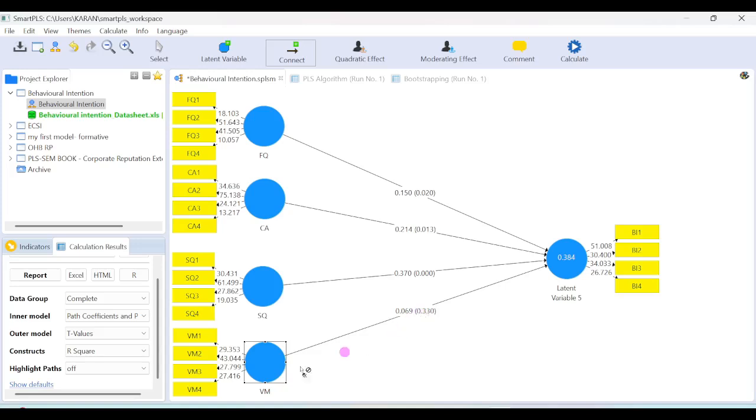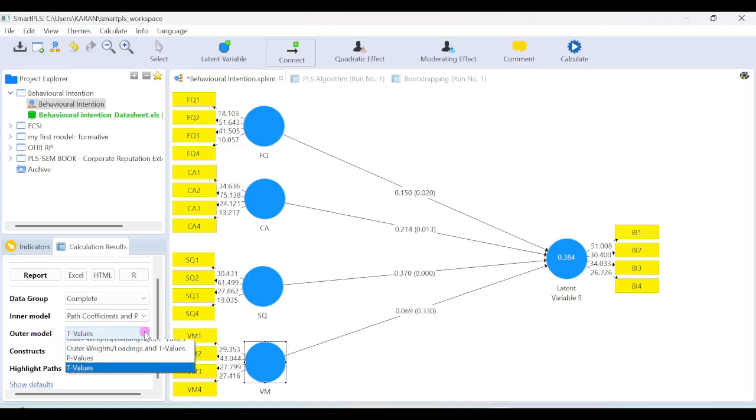But in case of value for money, it is 0.330, that is higher than 0.05. That means this path coefficient 0.069 is insignificant. So there is no significant relationship between value for money and my dependent latent variable, which is behavioral intention. So that is how I check it.